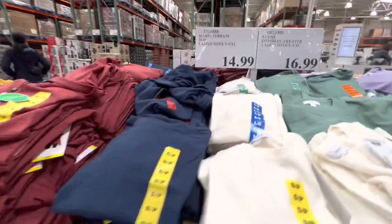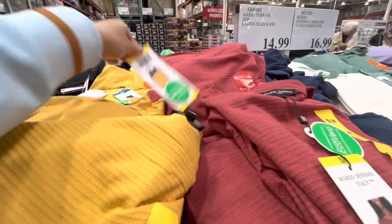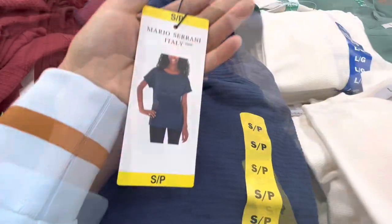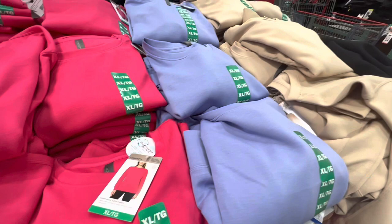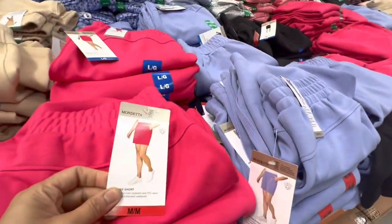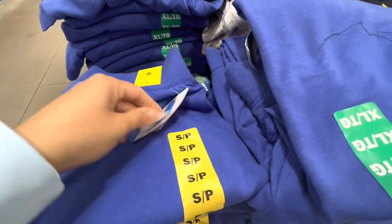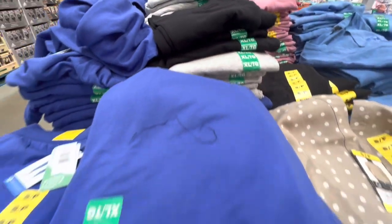For $14.99 you have these ladies' tops — I love the mustard yellow. They have the white and then the darker blue, so four different ones to choose from. These shorts and the pullover we saw last week — they sold very fast with very limited sizing left. Matching shorts in four different colors and four colors for the shirts. These track pants or joggers are on clearance — were $19.99 and right now are $9.97.